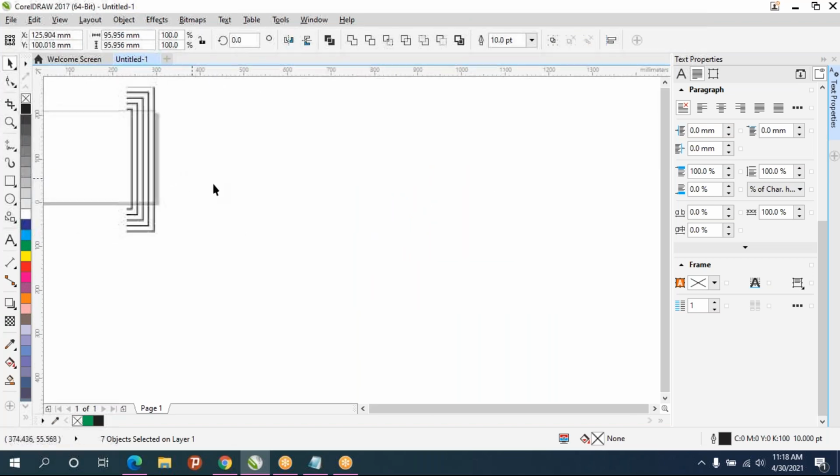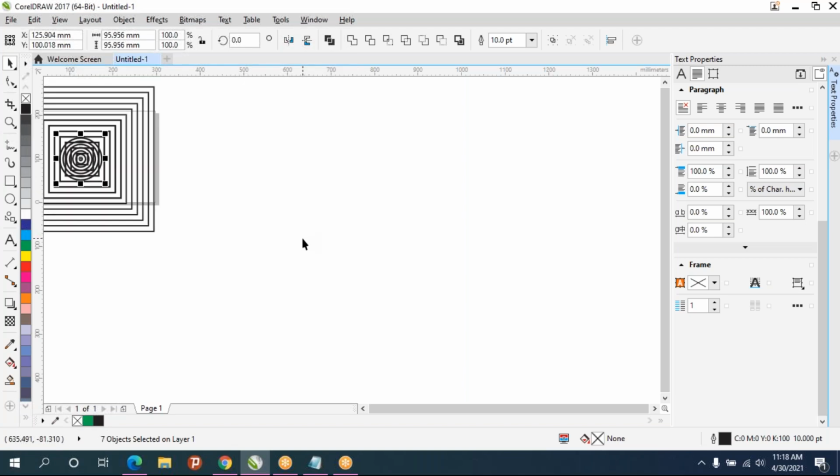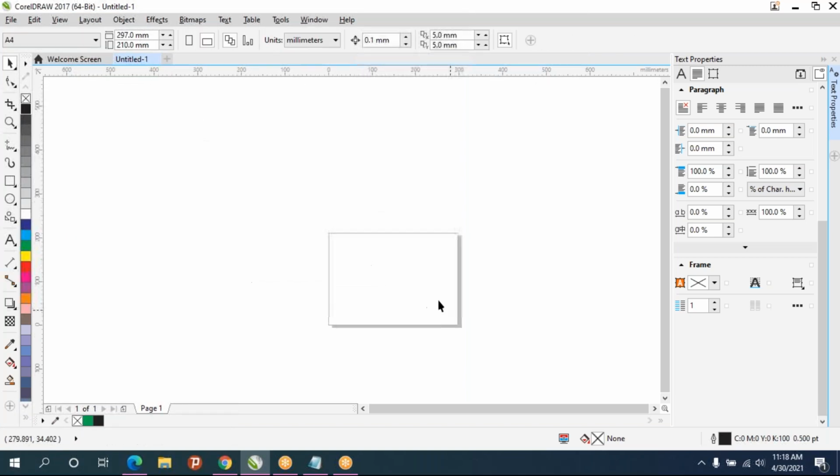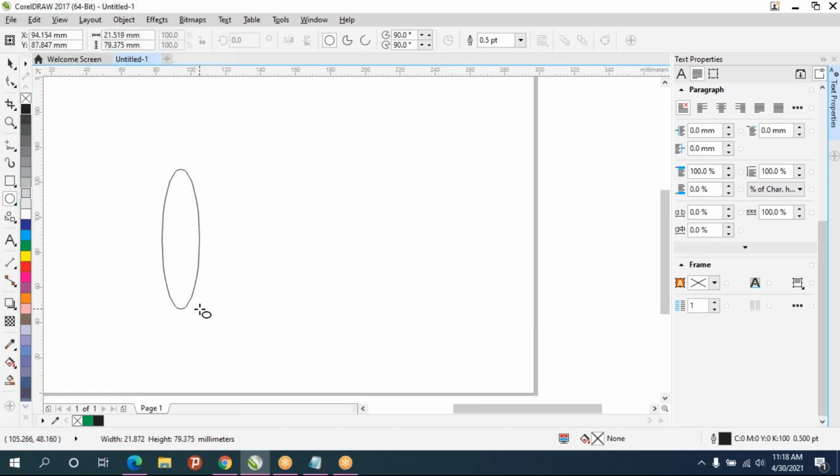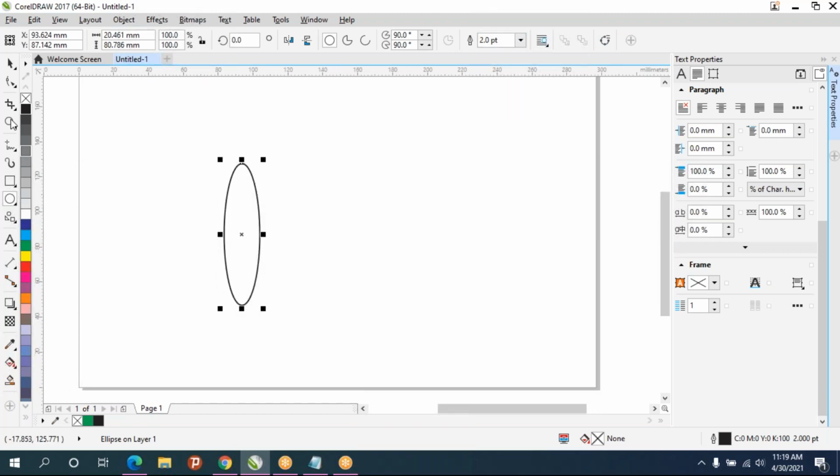And next thing, I'll draw an ellipse shape. I'll give a stroke size of around 2. Then I'll take the pick tool and press Ctrl D. See, again move this object to the center of this object.